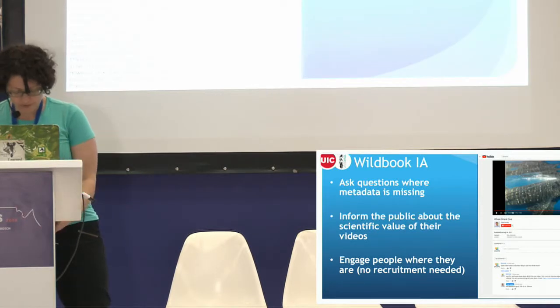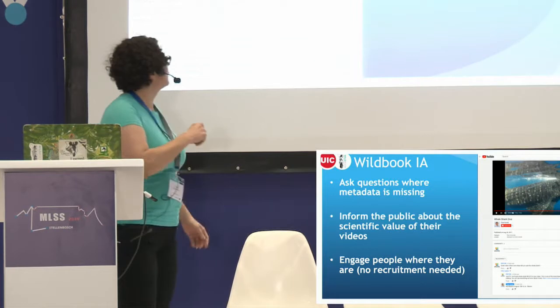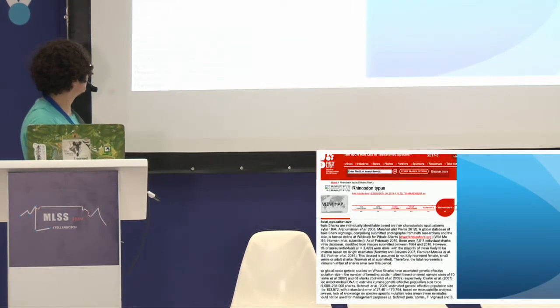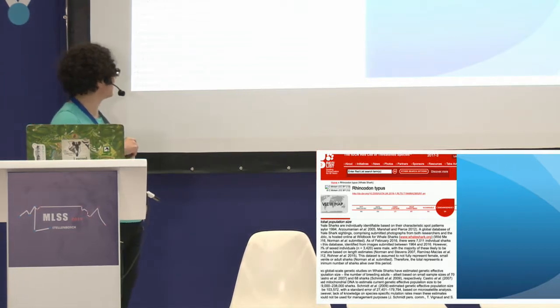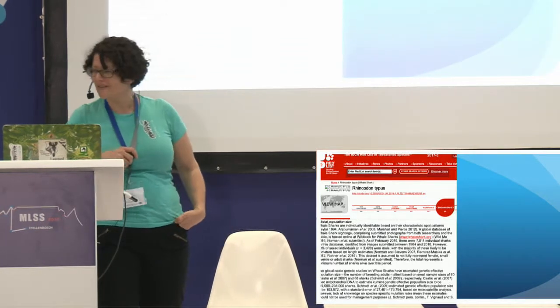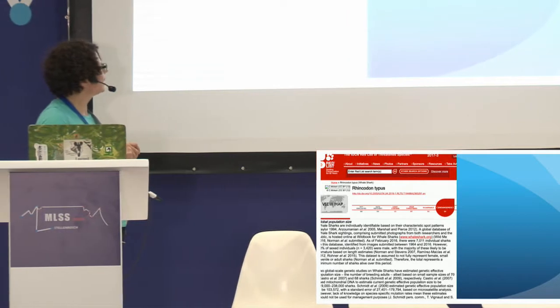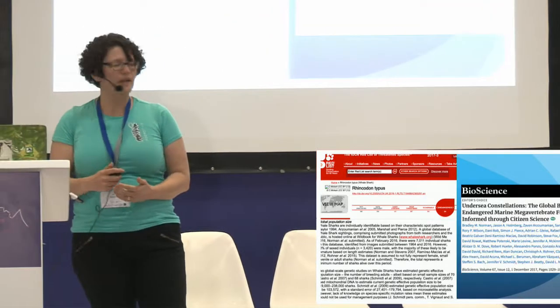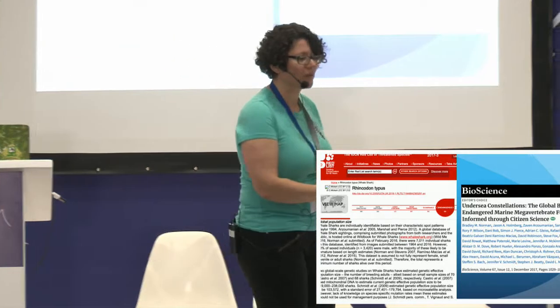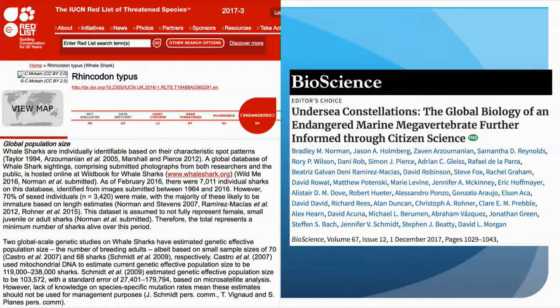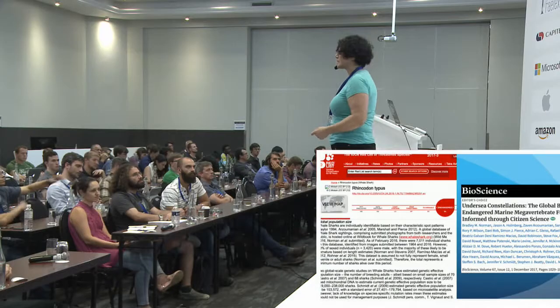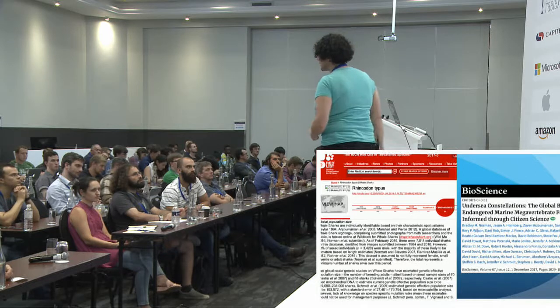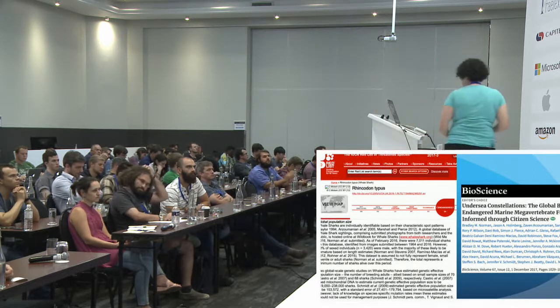But also, the important part is that we went from 115 plus or minus 20, to 103,000 plus or minus 27,000, to a 179,000 estimate for the global population. Now it is whaleshark.org, which is the Wildbook for whale sharks, that gives IUCN the official population numbers globally. And a year ago, the most comprehensive study on the biology of whale sharks was published using the data from whaleshark.org, co-authored by 36 authors, most of whom met for the first time only through the pages of Wildbook for whale sharks. Because this is a global species, there is not one research group, not one conservation organization that has the information about even one individual, right? And only by putting these puzzle pieces together can we really find the information about the species.